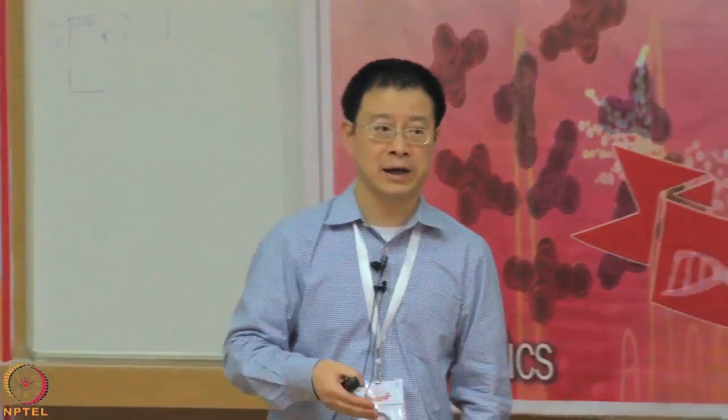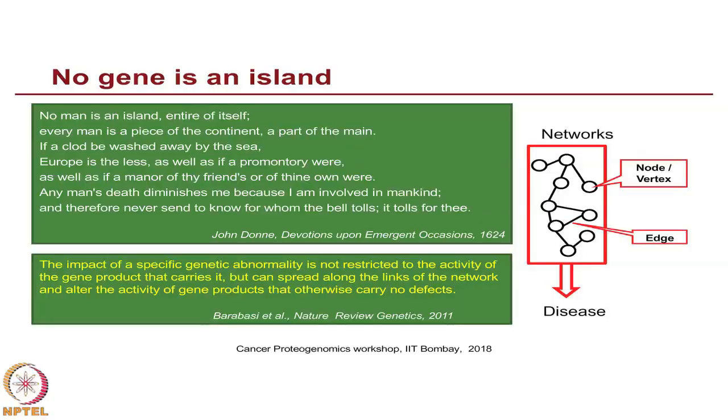So we need to understand biology, understand the genes in the context of the networks. Indeed, during the past decade, a lot of studies have shown that complex phenotypes, including most of the disease phenotypes, are the result of the dysregulation of networks rather than individual genes. Like, network dysregulation causes disease, not an individual gene.